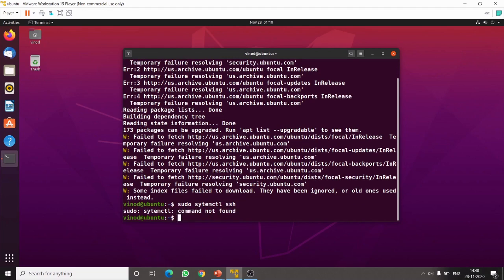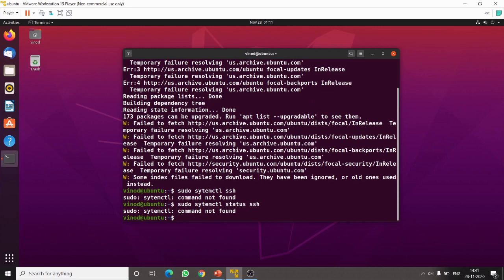So you have to write systemctl, then status, and then ssh.